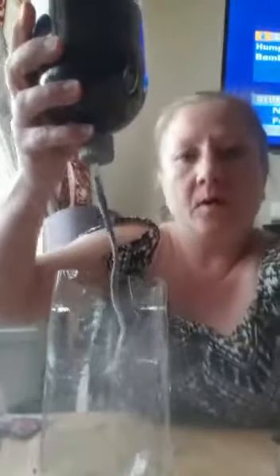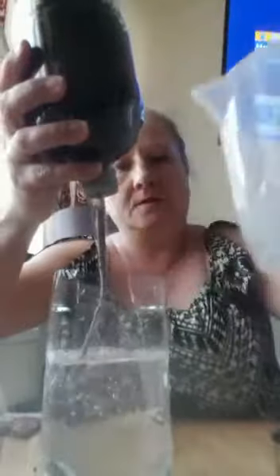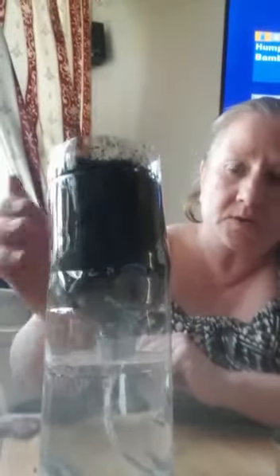Pop them back in. Then get some fine soil and just sprinkle it on the top to cover the seeds. Right, that will do. Now next we're going to put the water in so that our plant gets lots to drink. So your string goes into the water — this is the magic bit. The water will climb up the string, go through the hole, and will water your soil. If you leave it a day or so, you'll see the soil start getting all wet.